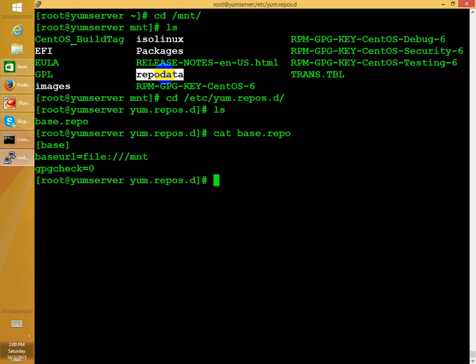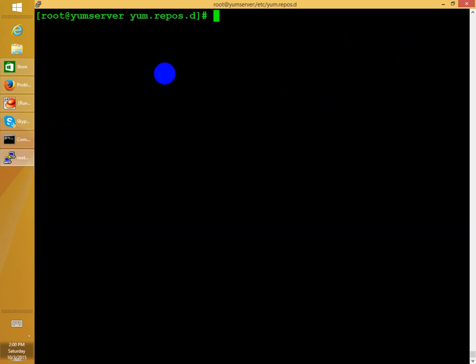You are saying repodata, all the packages are here. Then gpgcheck=0. GPG is some authentication check, so I am saying don't check anything. Now it's already configured.